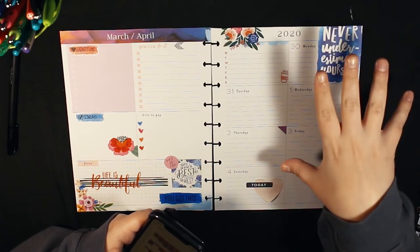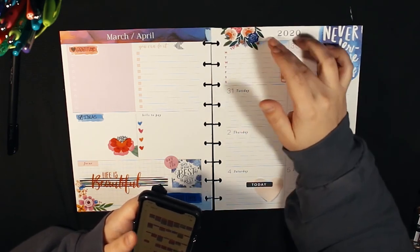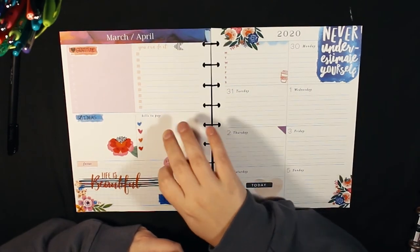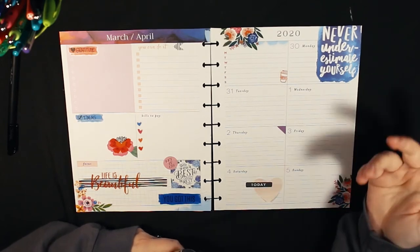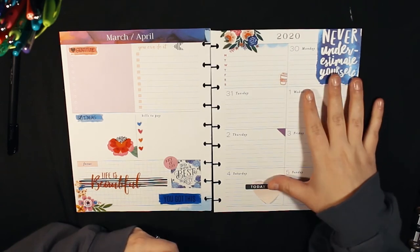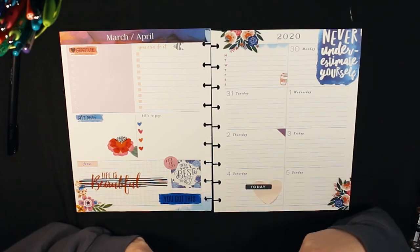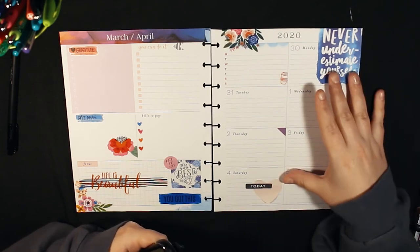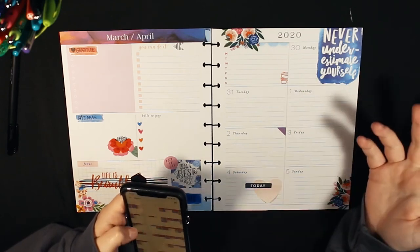It helps me to remember appointments if I not only have them in my Google Calendar, but also actually write them in here. But what really helps me is having to-do lists along with my appointments. It's just another way for me to stay organized and to stay on top of things. It's just my preference. I find that sometimes if I go a week or two without using my planner and I'm only using my Google Calendar, I feel like I don't know what's coming up for the next week. I feel like I'm not on top of things. You know, I just don't feel like I'm put together. I just feel like I need both things. That's just me.